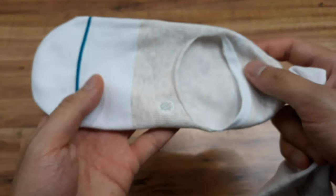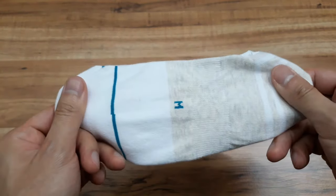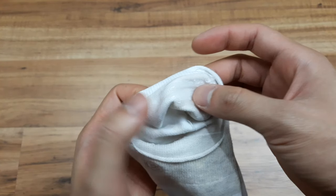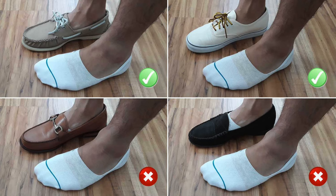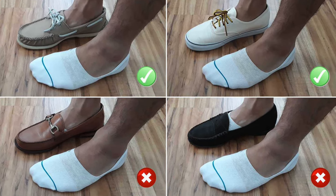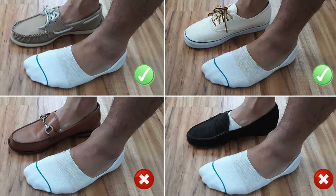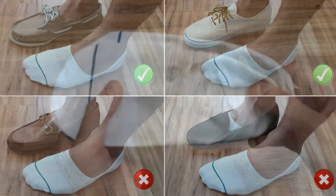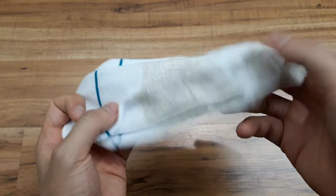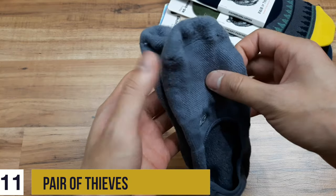Number ten, Stance — a US-based lifestyle and performance wear brand. These socks are really lightweight — one of the more lightweight in this roundup — with a nice three-band silicone gripper. You put them on and it feels like you're wearing nothing at all. They offer plenty of sizes for a proper fit — I got the medium. In the no-show test, they passed with the boat shoes and canvas Vans but failed with both loafers. They're pretty low profile, comfortable, great design, and come in at $10 a pair — good value for the quality.